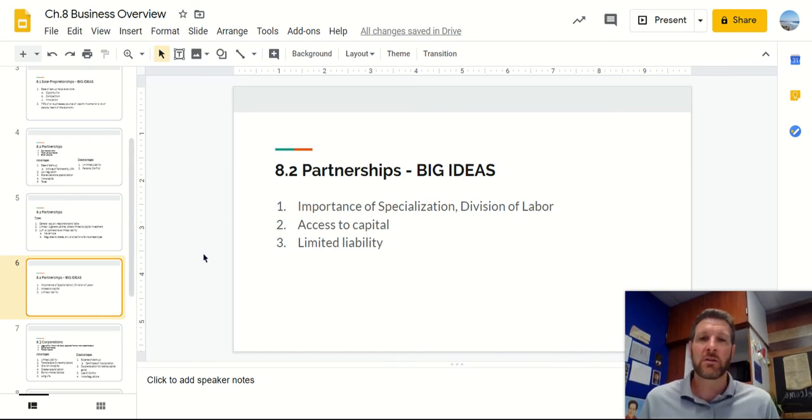And one of the things that's allowed our businesses to grow, because it is such a risky business, a vast majority of businesses fail in their first years of starting up, is the fact that partnerships, again, give you more resources to try to make that startup successful and to maintain it and help grow it. And it spreads out the risk. So you're going to get more people investing in your business if they say, oh, I can give you money or I can become part of this business, but I am now not carrying the full burden of that business. You're going to get more people seeking that as an opportunity.